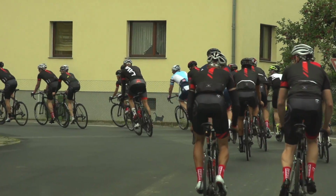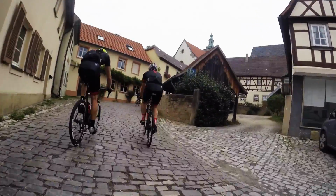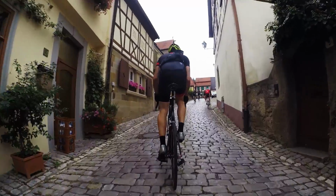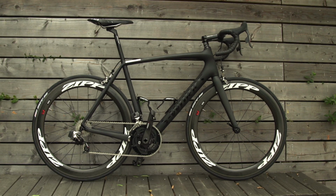So we've been out and ridden 900k of nice rolling terrain, lots of ups, lots of downs, a few cobbles, all the sorts of terrain that you'd really want to go out and test the new groupset on. The new Red eTap group differs significantly from Shimano's Di2 and Campag's EPS in that, as you can probably tell from looking at the bike, there are no wires.